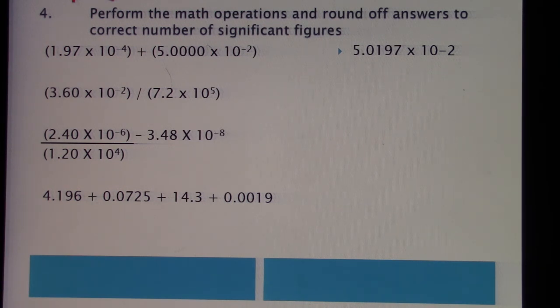Okay, let's do the next one. That's a division problem, so that has 3 sig figs and that has 2, so the final answer should only have 2 sig figs. 5.0 times 10 to the 8th. Now here we have a mixed problem. So I would do this first, according to the rules, multiplication and division before addition and subtraction. So do these. This is 3 sig figs, and then you're going to minus that. Final answer should be 3.5 times 10 to the negative 8.